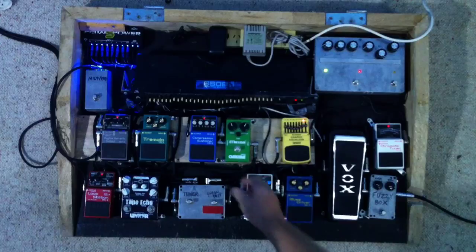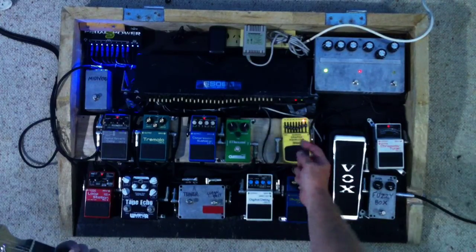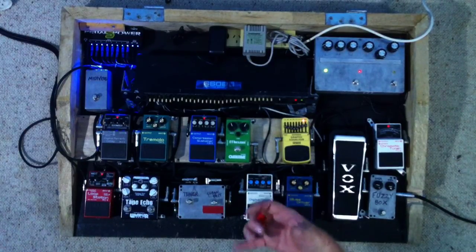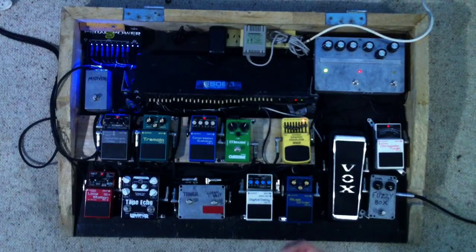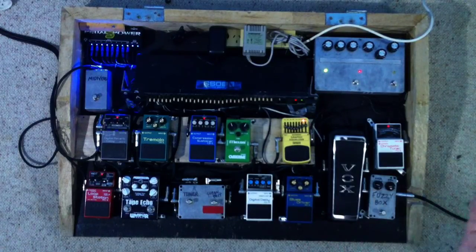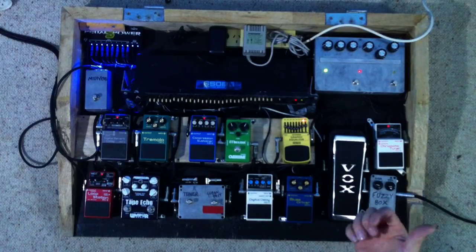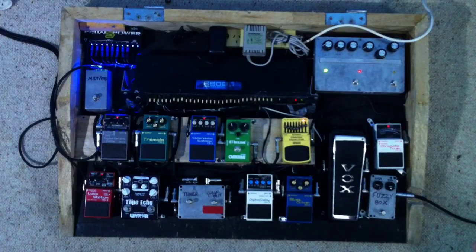Now I've tried to get this sound using smaller graphic pedals and things like that, and I just cannot get the same kind of sound, the same clarity that I get with the 31 band graphic. So the 31 band graphic's it. I'm stuck with it. I love that sound as far as clean sounds are concerned, and that's about it.